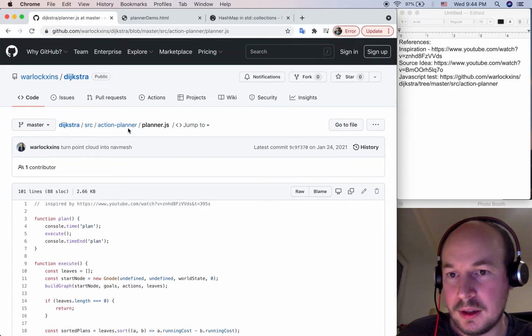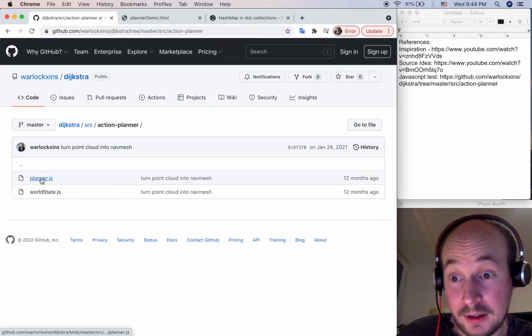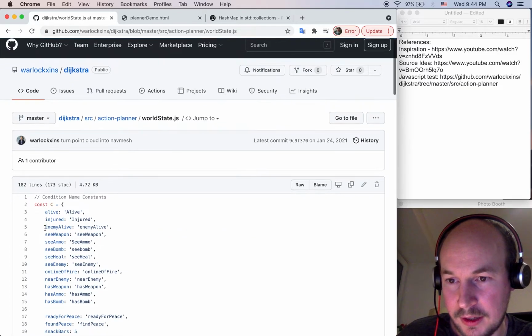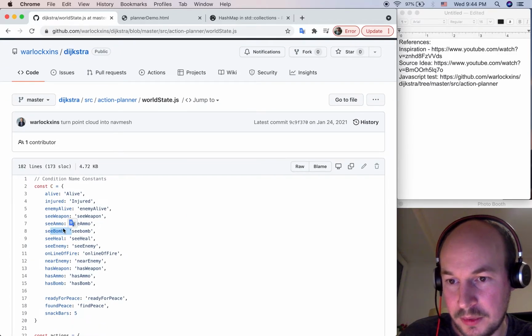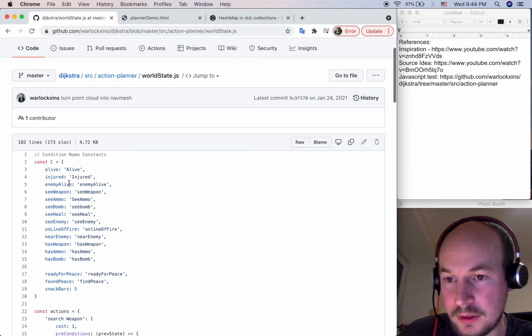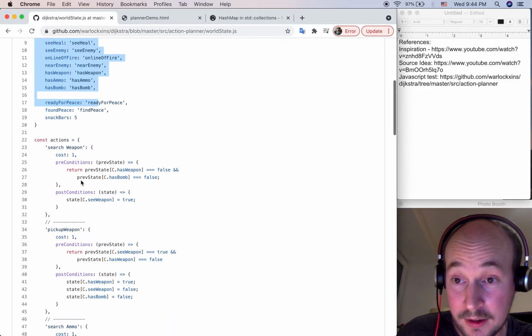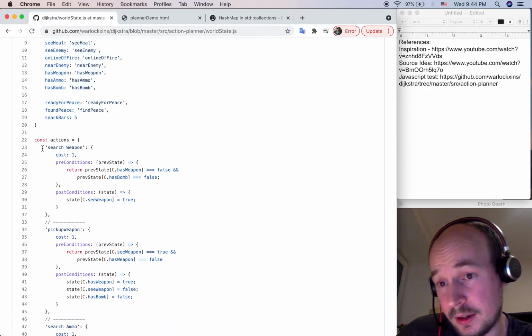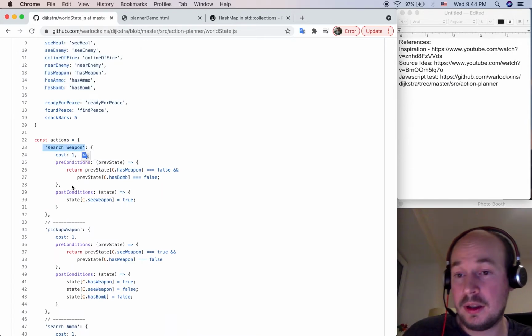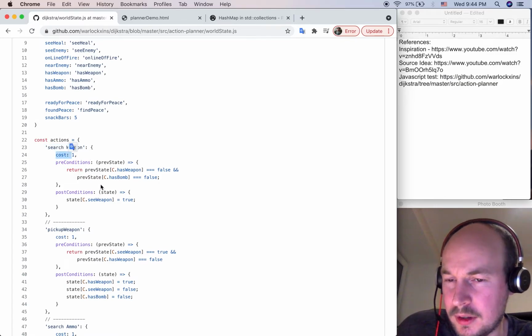Basically, I copied the states, so alive, sees bomb, sees ammo in there. So this is like my first hash map in JavaScript that I had, and I had some actions with costs and preconditions.